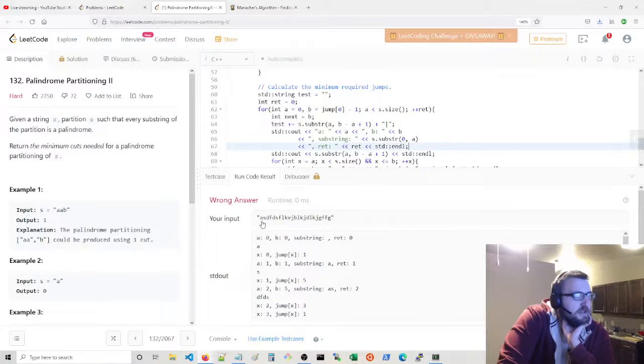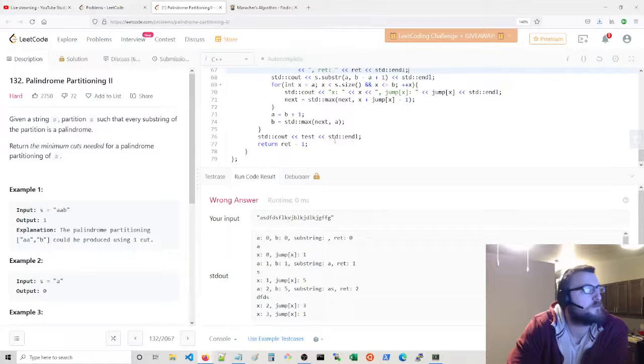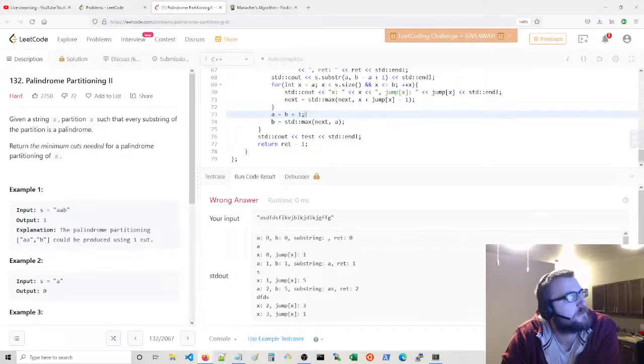With process A, we should set up S all the way across. So after we process A, we see that we can get to B plus 1, but we don't realize we can get all the way across.